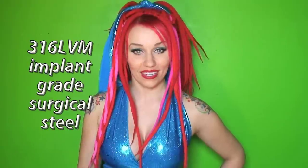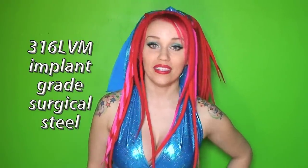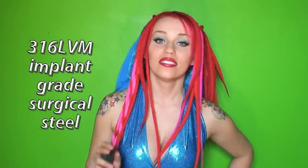Body jewelry providers have a metal cert or a mill cert, which is a document provided by the manufacturer that states what kind of steel the product is made from. You want 316LVM, which means it's implant grade steel. If a place does not have a metal or mill cert, they probably aren't too invested in your health and they don't care about the success of your piercing. So make sure you only go to reputable piercing stores to buy your jewelry.